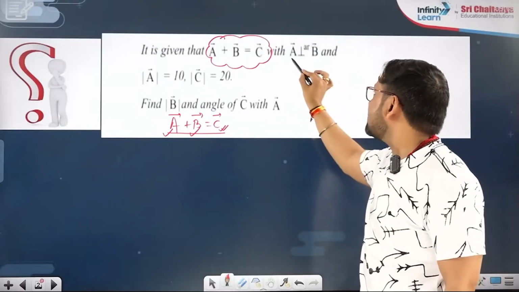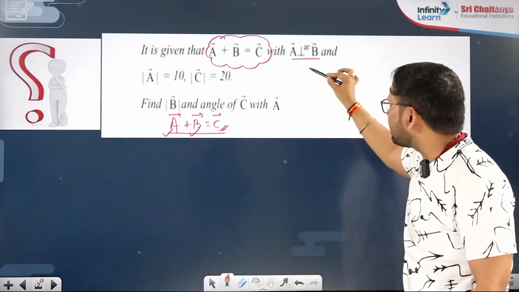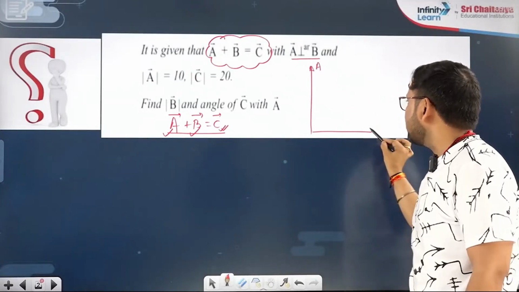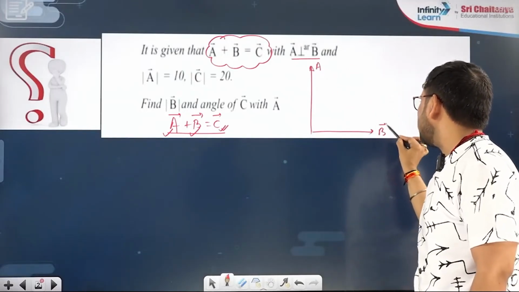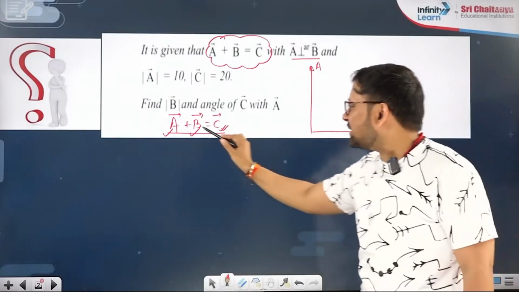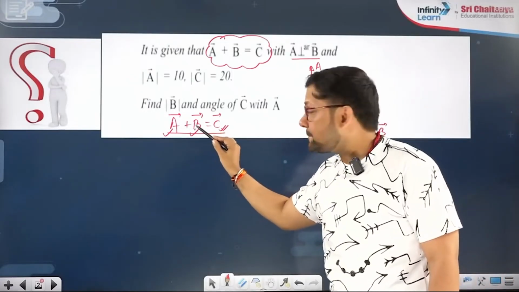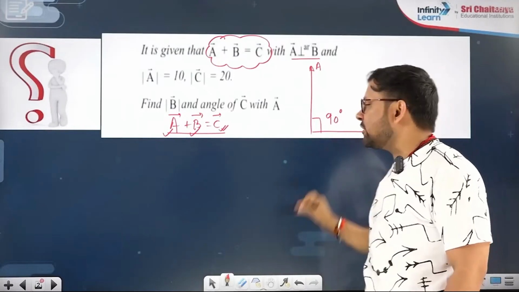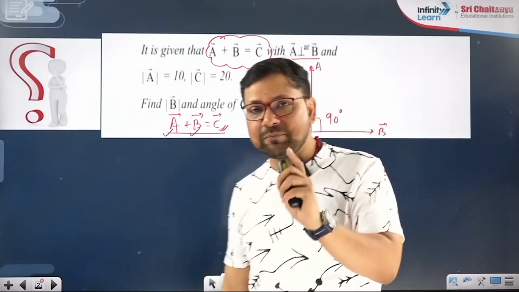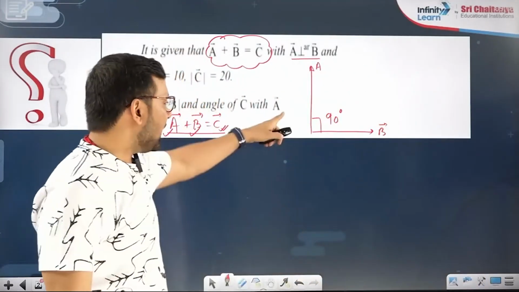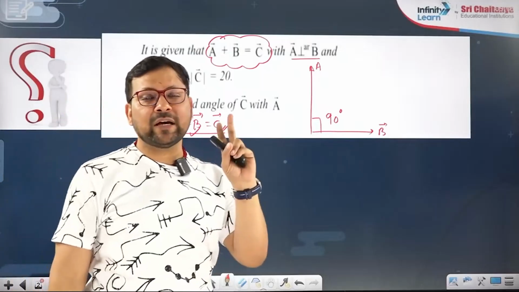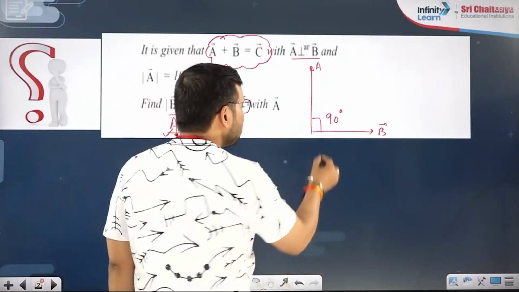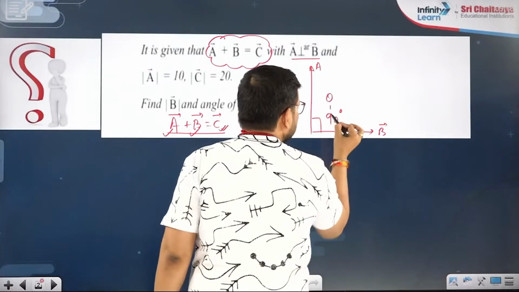A is perpendicular to B. If A is perpendicular to B, then that would be A and that would be B, like this. These are the two vectors A and B, and the question says they are perpendicular, which means indirectly the question has also given us the angle between them. So we have the two vectors and the angle between them. This is all we wanted. The angle between them, theta, is equal to 90.